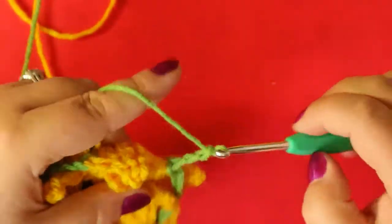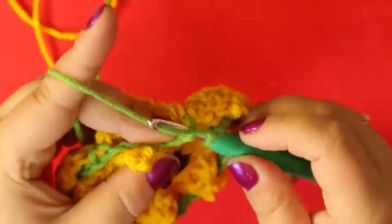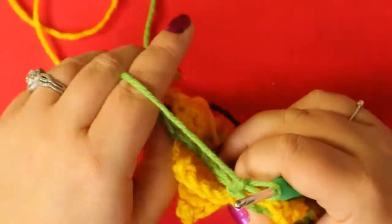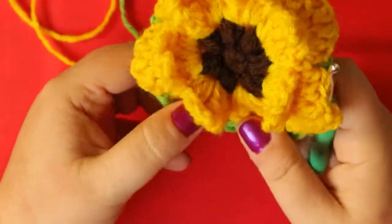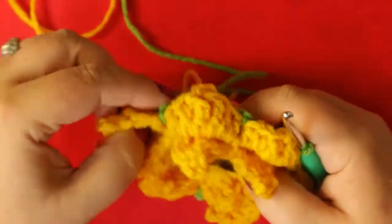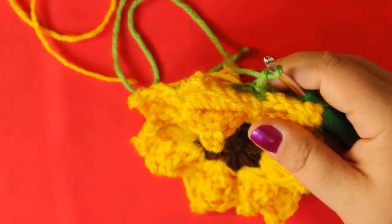One more. This one we're going to go right into this chain space. Just slip stitch. Chain two. And now we're going to flip all the petals through. So we're flipping the green to the back, just like before with the yellow. There we go.